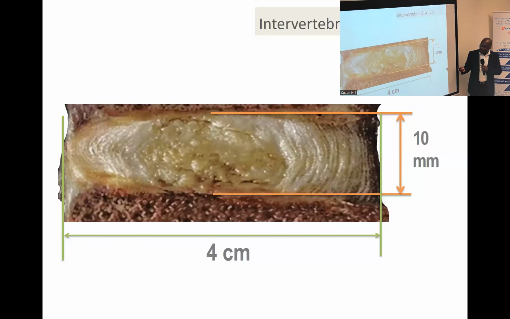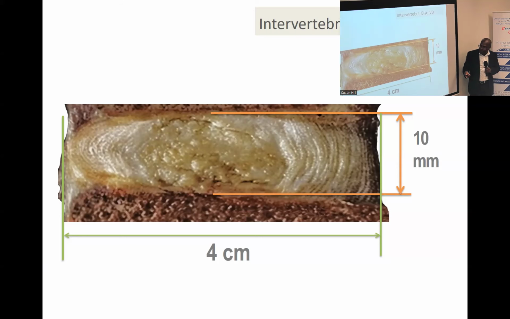So this is a human intervertebral disc, and I just wanted to impress upon you just how huge it is. This is on the lumbar, and you can see that here in the center is the nucleus pulposus, and normally this is where it is quite gelatinous. Around this are the annulus fibers, and then you have the end plate. In terms of diameter, it can be about 4 centimeters and 7 to 10 millimeters thick.